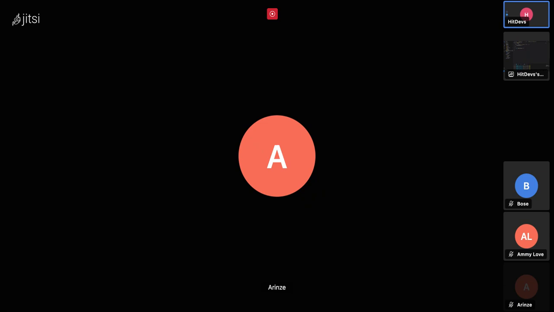So URL plus window.location. Sorry, it's on window.location. So let's console log this and see what it's fetching. It should give us the URL.